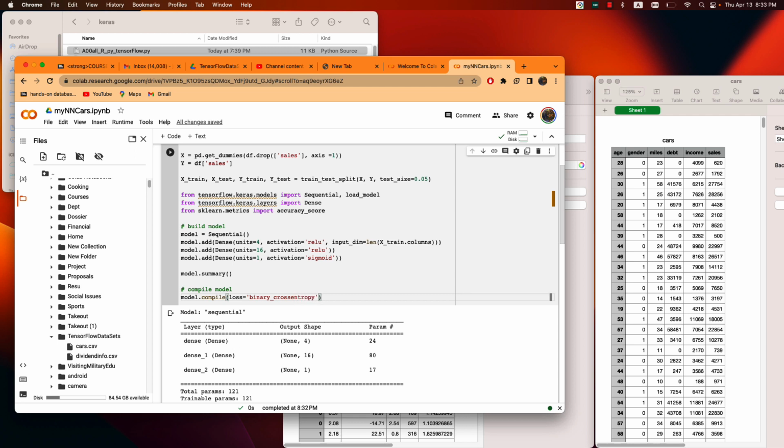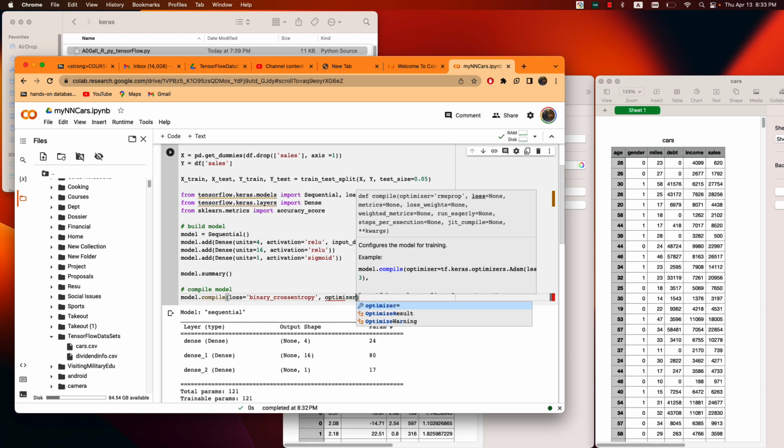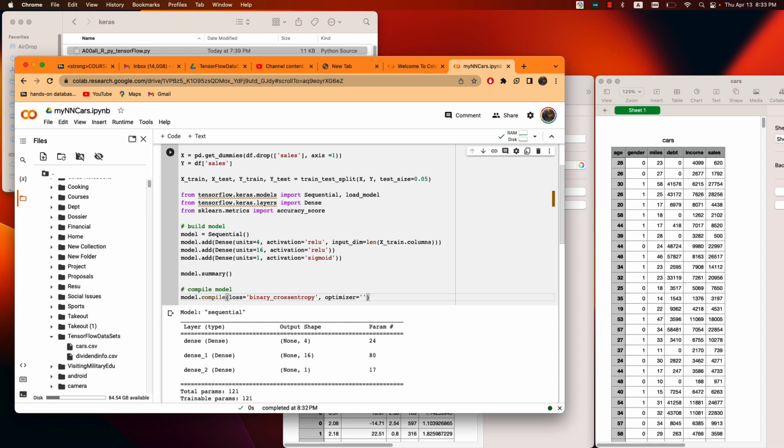You simply use it. Right now, it has a lot of theory, so don't worry about it. So loss and optimizer. Optimizer you can use Adam or SGD.